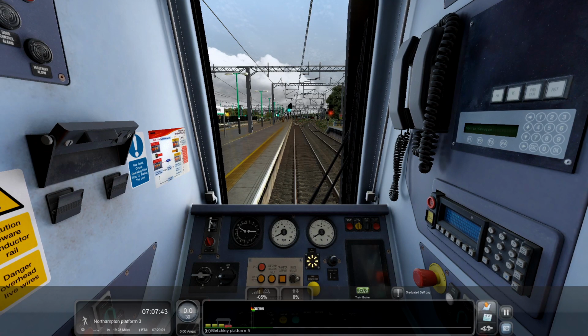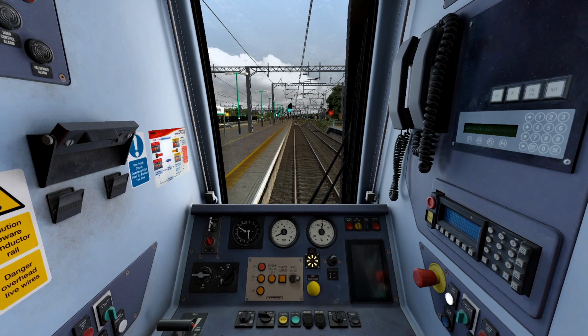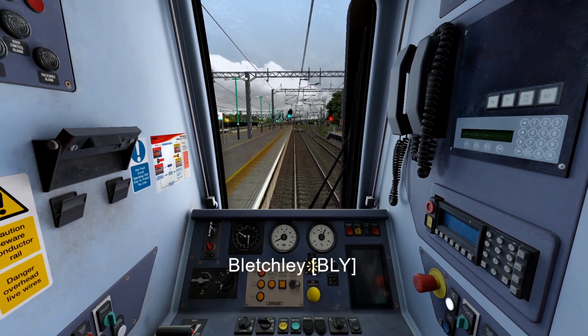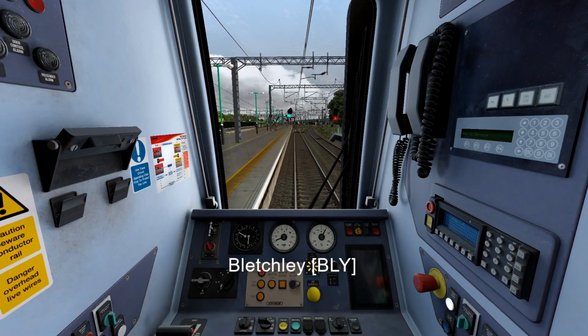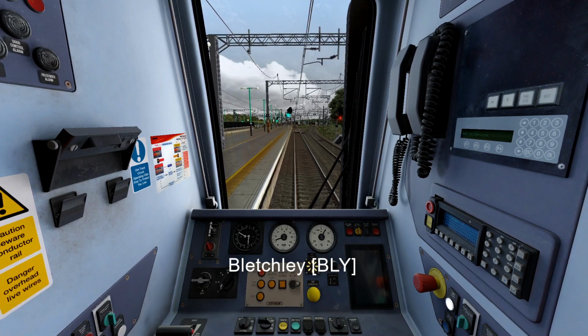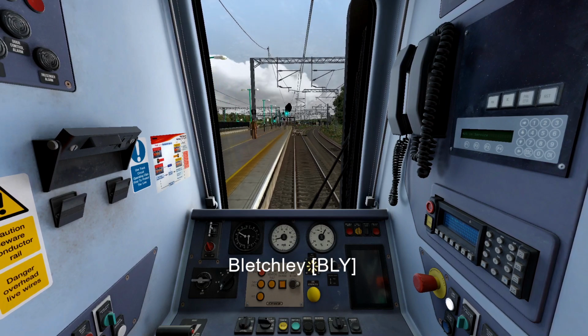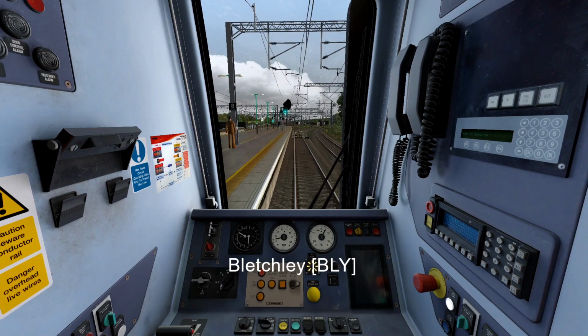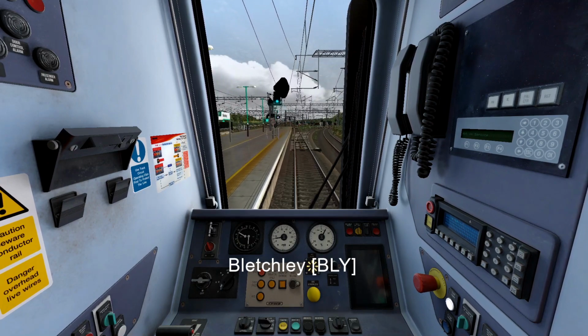Okay, it is now time to depart Bletchley, so reverse us to forward, and let's go. So departing Bletchley, the speed limit is 30 miles an hour, and we have about 19 miles to Northampton. So we're running non-stop between here and Northampton. So we'll pass through Wolverton, we'll pass through Milton Keynes, which is literally just around the corner, and we'll also be passing through Wolverton.